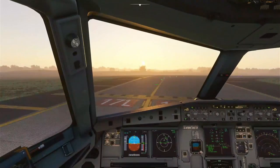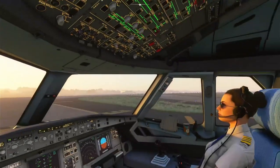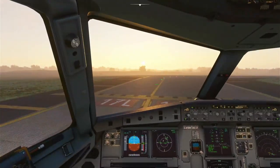Okay, so Jenny can request takeoff clearance to tower. Louisville Tower, UAL 5300 ready for IFR departure runway 17 left. UAL 5300, line up and wait. Line up and wait, UAL 5300.